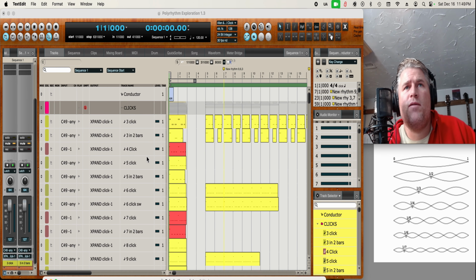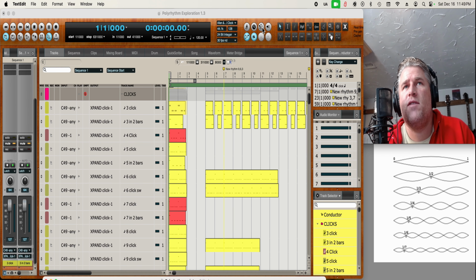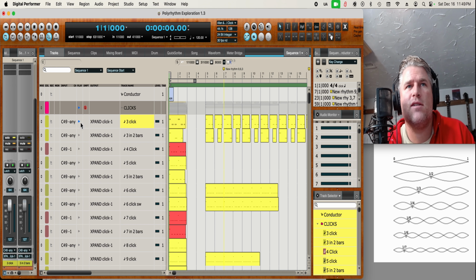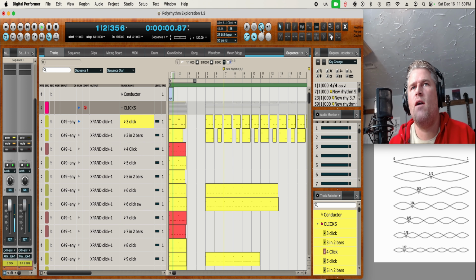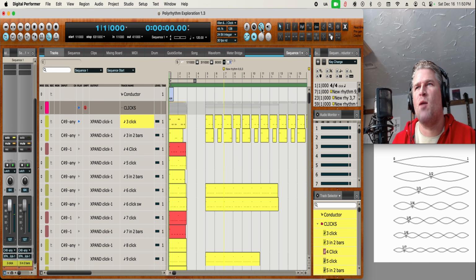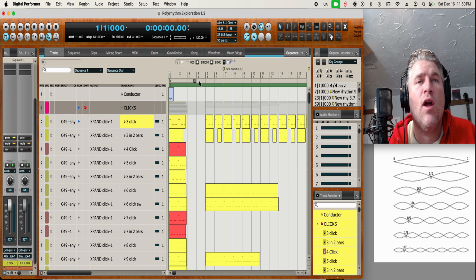So let me just briefly show you each of these clicks. I'm going to turn off this DP internal click, and so now if we want 3 in the time of 4, I press play here, and we get 1, 2, 3, 1, 2. Just to show you how that conflicts with the 4, it's 1. Remember how I told you 3 and 4 are the most complementary thing? It's a polyrhythm that everyone knows, and when you do anything beyond that, it's like, whoa, 7/4 or whatever.